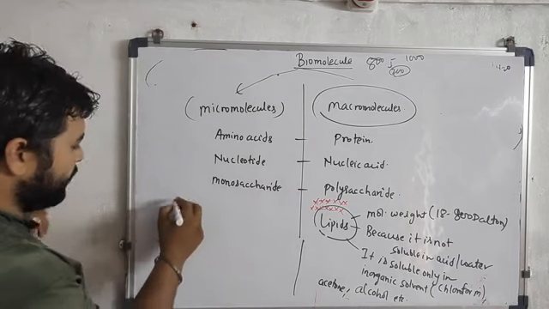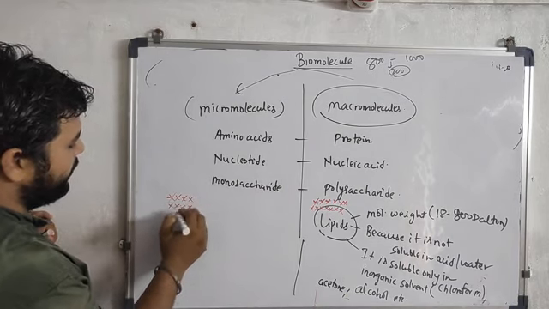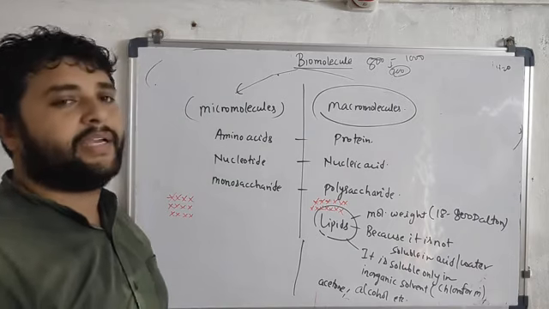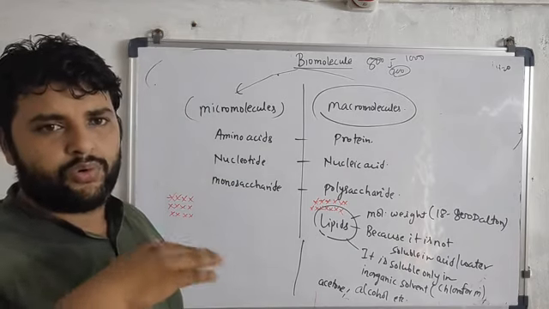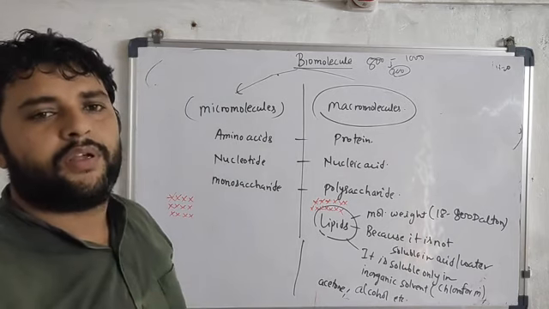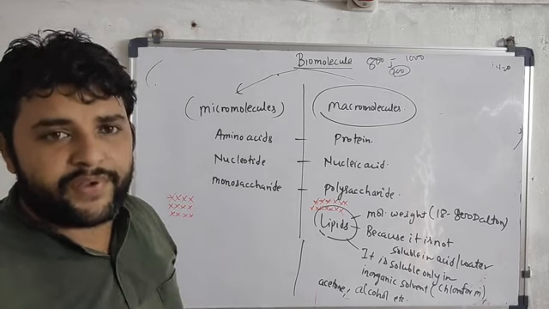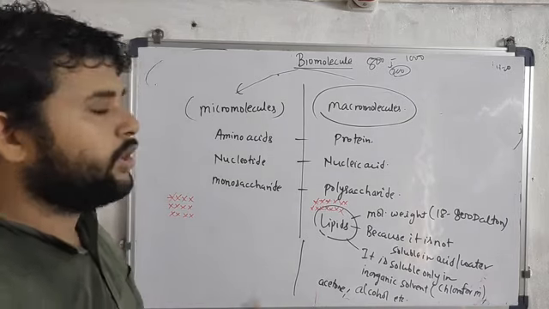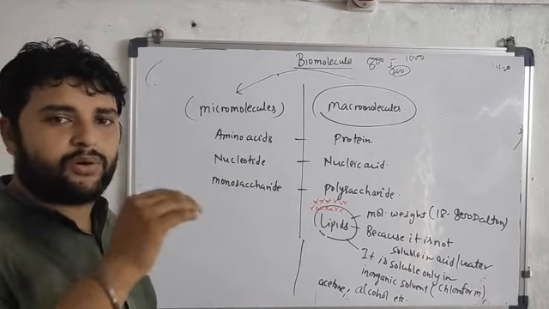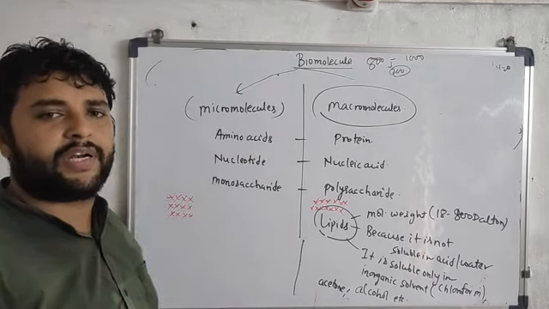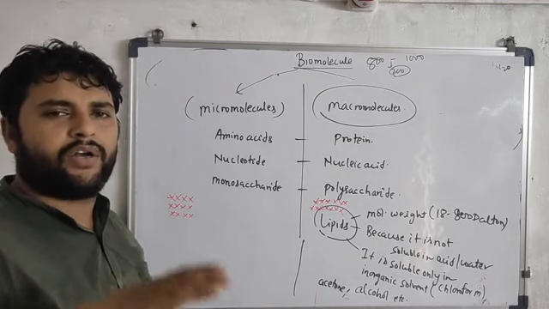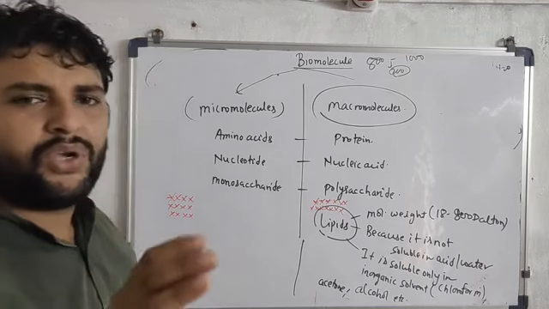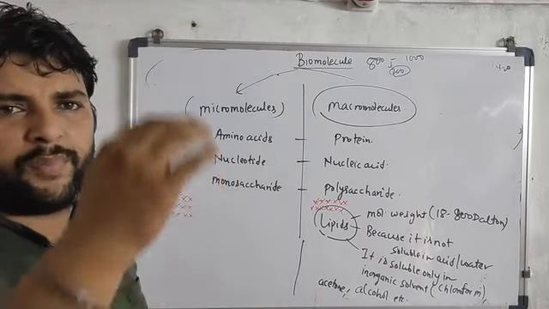And another important thing that you have to remember: some inorganic elements are also passed out through this cheesecloth when you are passing this living tissue. Two inorganic elements pass from the retentate to the filtrate, because their size is very small, or simply we can say that they are soluble in acid or water. That's why they can easily pass from section A to B, from retentate to filtrate.